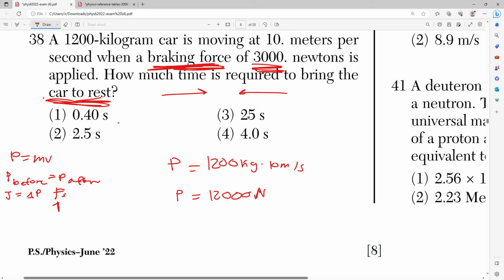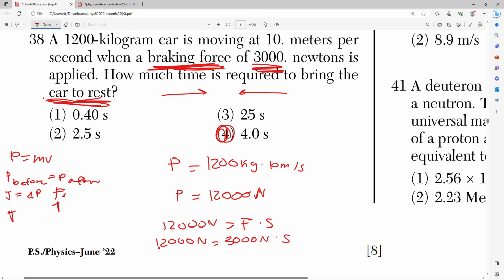So think about it. If J is equal to Ft, and I need an impulse of 12,000, I'm going to write down 12,000, which is the thing that I'm trying to stop, and this is equal to my braking force times time. So if I have something that's traveling with a momentum of 12,000, and I want to brake it, and I have a braking force of 3,000 newtons, how many seconds is that going to take? It's going to take 4 seconds, because 3,000 times 4 is 12,000.